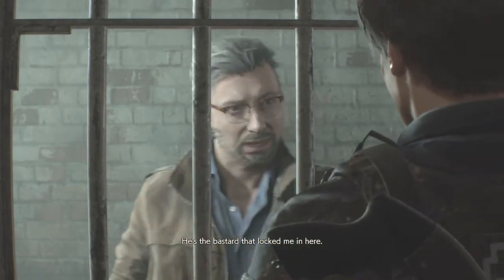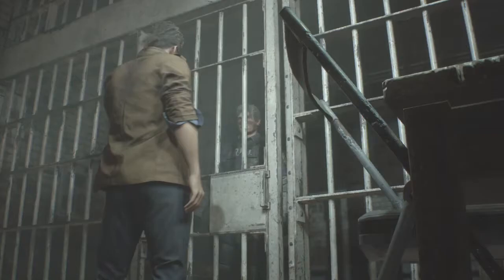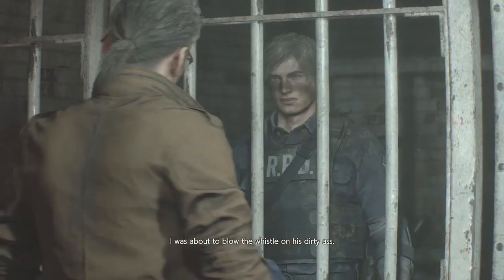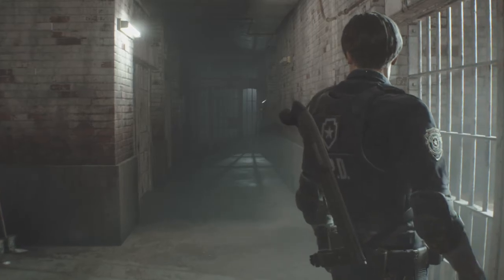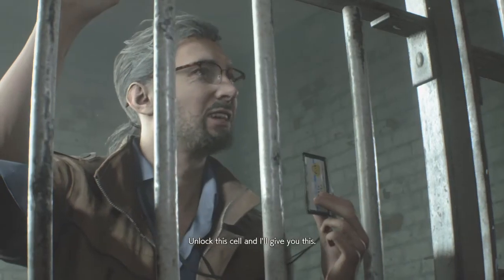He's the bastard that locked me in here. What do you mean he had a good reason? I was about to blow the whistle on his dirty ass. Hell, I'd have done the same thing. Smoking is bad for you. Shouldn't do it. You wanted to kill my Chief Irons. Well, hey, I haven't met him. Hopefully he's bad. Unlock this cell and I'll give you this.